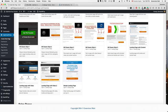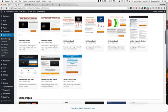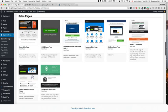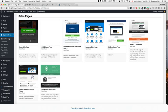So when you are dealing with OP, this is the sort of thing that you need to have in mind. These are the things that you need to have an idea about, because it will help you customize the way in which you will use OptimizePress. So if you want to use it to build a sales page, you know that you have templates, you know that you could design it beforehand and build it completely from the ground up.